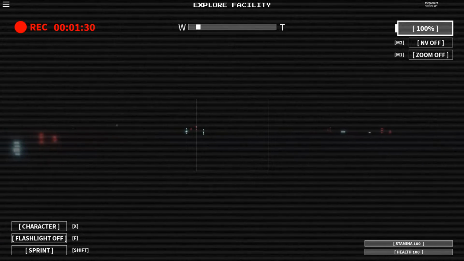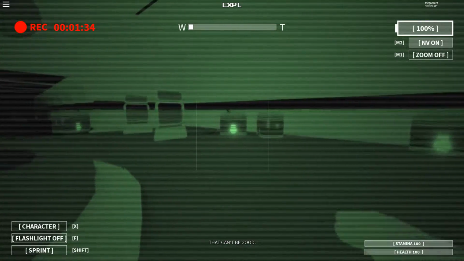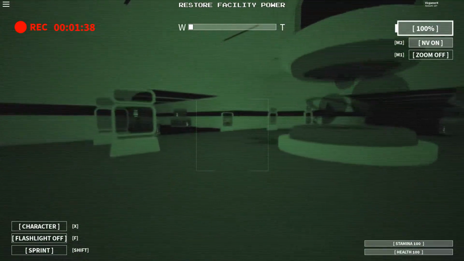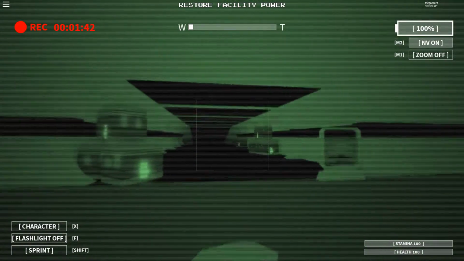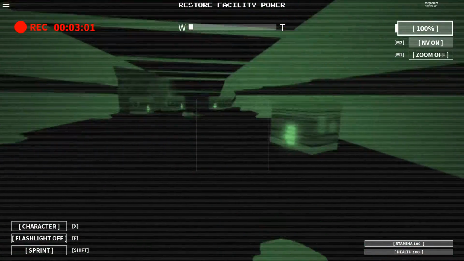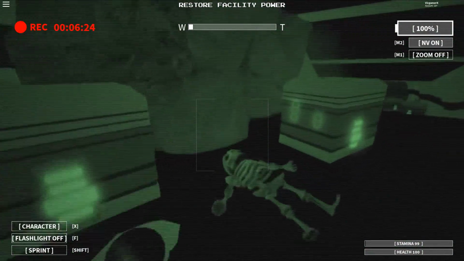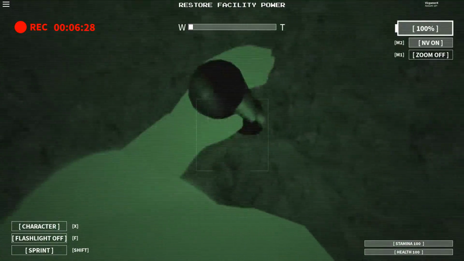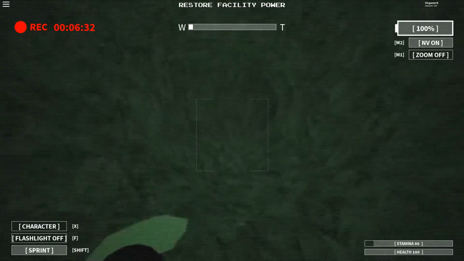No. You weren't supposed to do that. You're supposed to have this power on. Store facility power. How many parts are to this? I want to go home. Ooh, like that. Oh my God, I didn't see this. Uh-oh. Oh no.